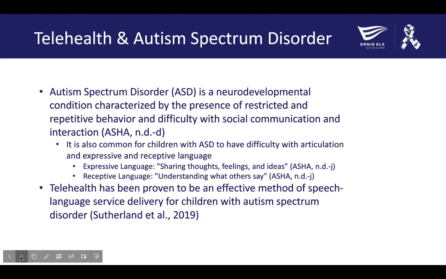As the focus of this presentation is speech language service delivery via telehealth for children with autism spectrum disorder, I will provide a brief overview of both ASD and speech language pathology. Autism spectrum disorder is a neurodevelopmental condition characterized by the presence of restricted and repetitive behavior and difficulty with social communication and interaction. It is also common for children with ASD to have difficulty with articulation and expressive and receptive language. Expressive language is the sharing of thoughts, feelings, and ideas, and receptive language is the understanding of what others say. Telehealth has been proven to be an effective method of speech language service delivery for children with autism spectrum disorder.